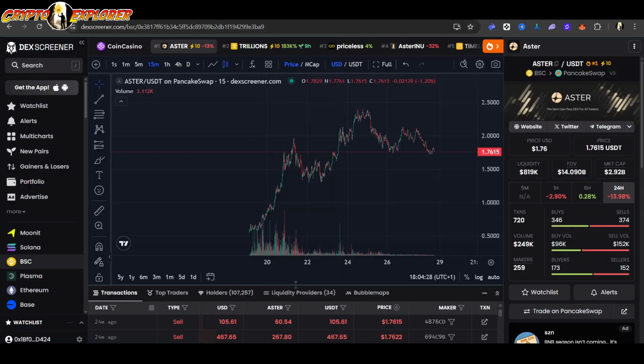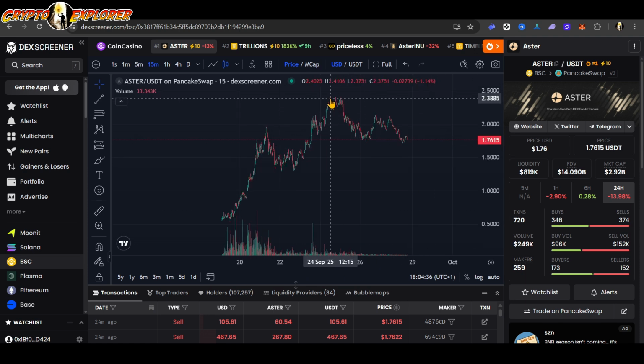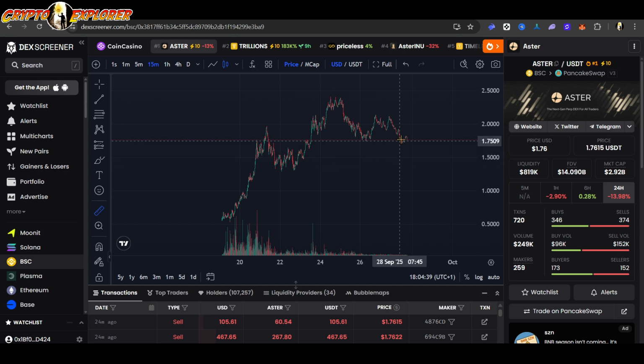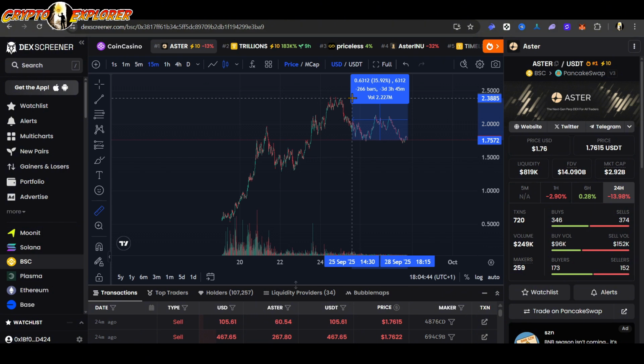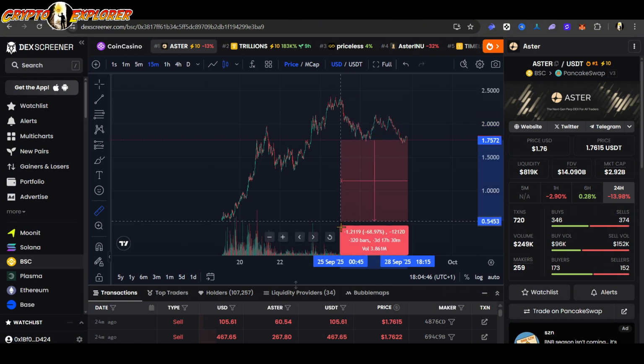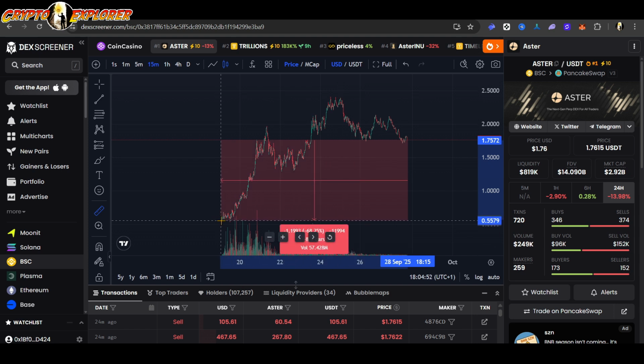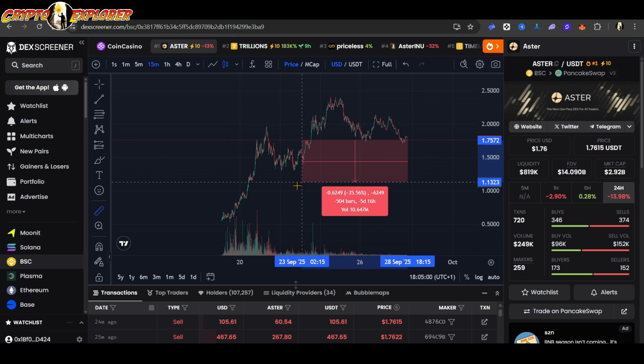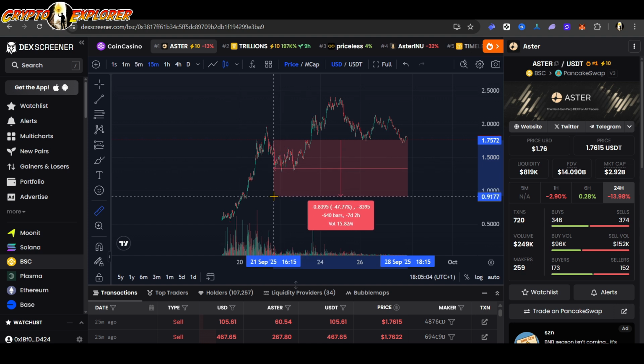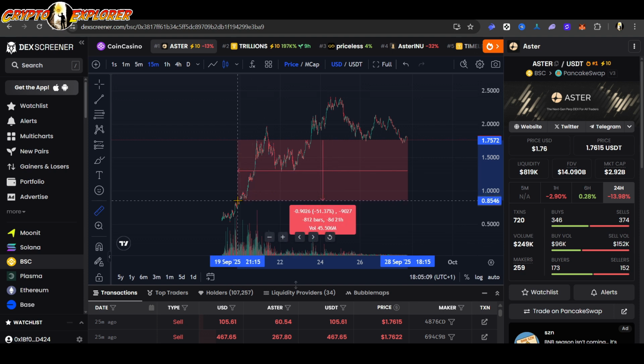Actually, before we do that, maybe it's a good idea to give you an understanding of ranges. So in this case, we're looking at a chart, right? And we see we're not all that far off from the all-time high. We are at 176, so that's roughly 35% below the all-time high, but we see that we are still up 68% from when the token was launched. So if you want to farm this for the long run, which could be a very profitable opportunity because Aster just launched and it's backed by Binance, like I said, you might want to go with a wider range.